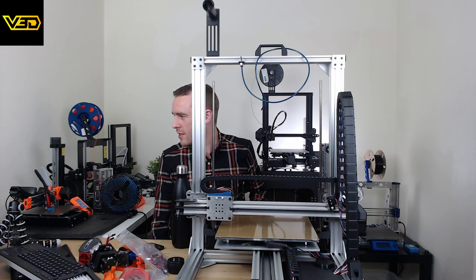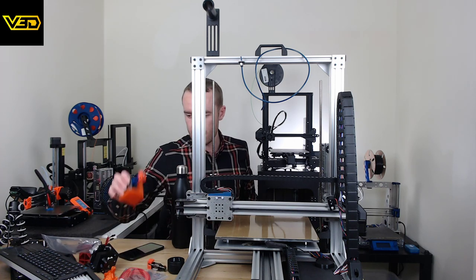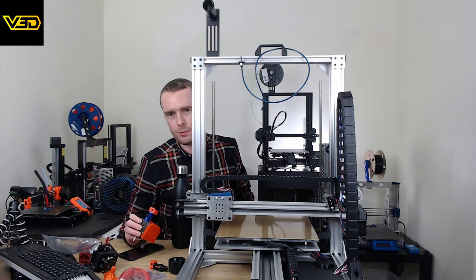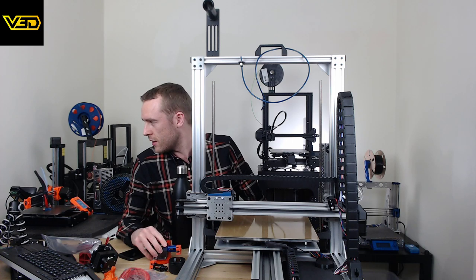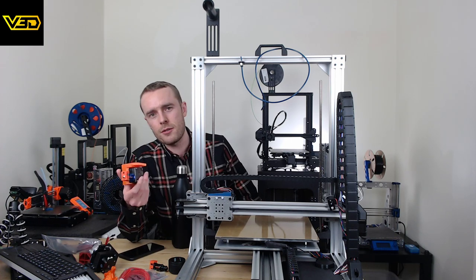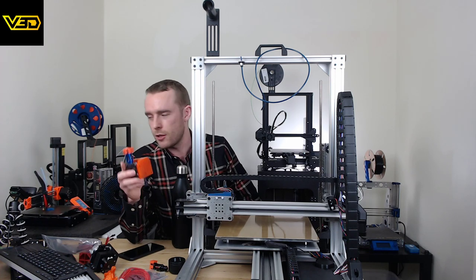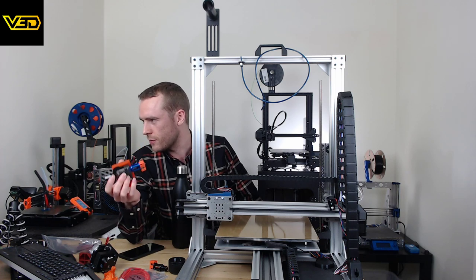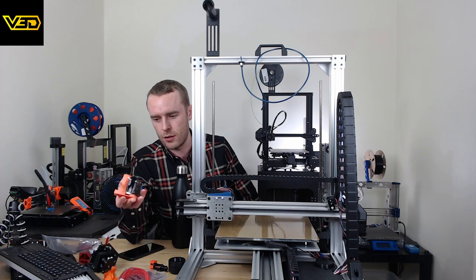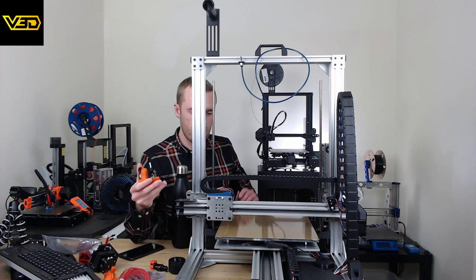So today what I'm planning to do is add this. So I was going to show you this assembly. Oh, but the camera's all the way over there. And this arm doesn't work. The downside now, because we've only got one camera and it's miles over there, it's not very easy to do close-ups of smaller things like this. So maybe I'll just bring it over to the camera and give you a little look close up so you know what I'm doing. And then we'll get on with fitting it to here.